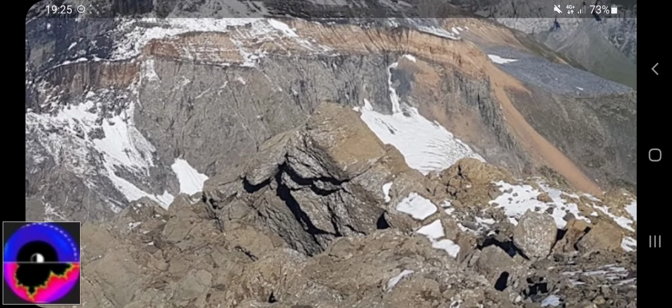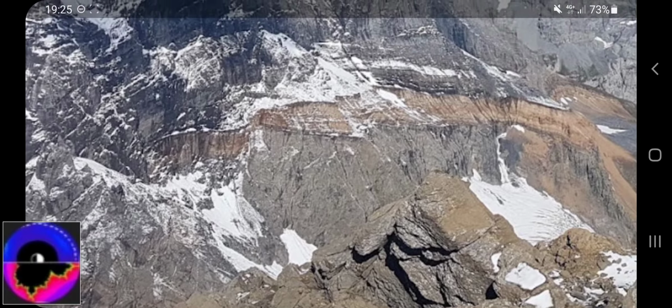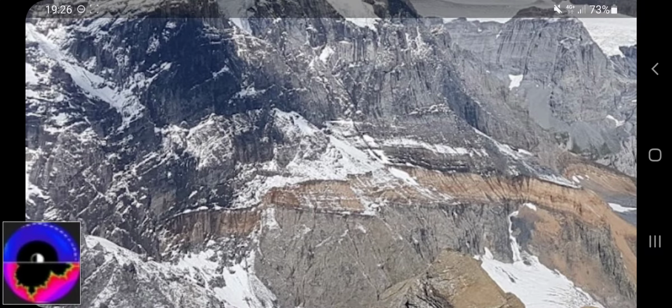Otherwise, there would be much more snow, I guess. But the geology is really interesting. For example, we have these really nice separation of sediments. Different colored rocks here and here on top, and here it gets even darker.